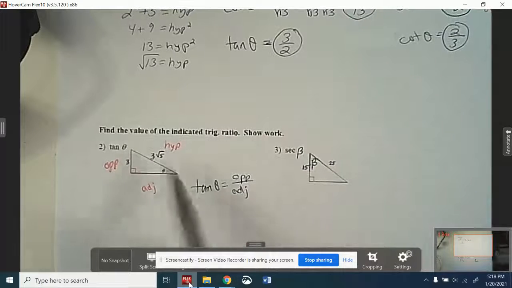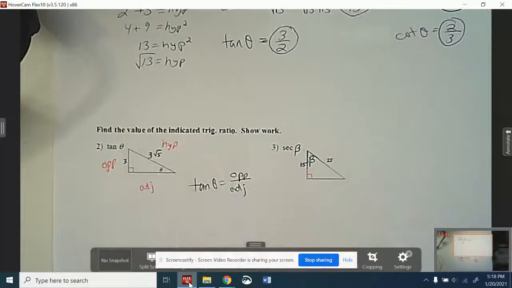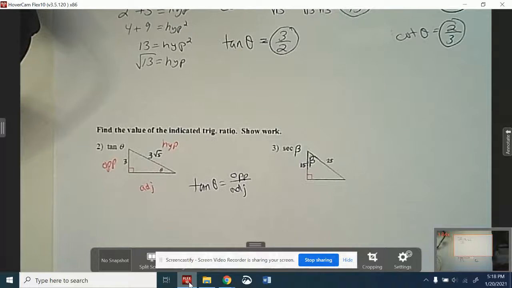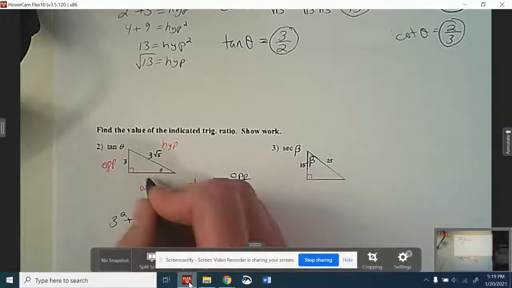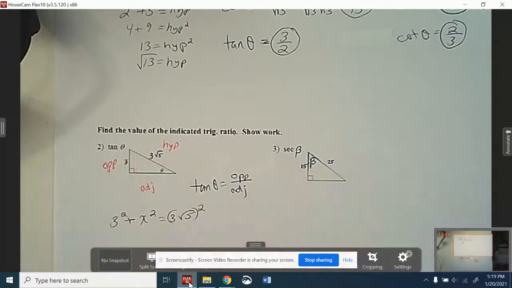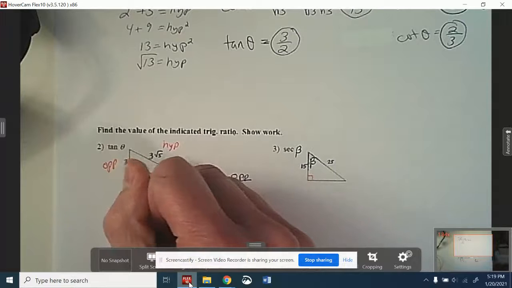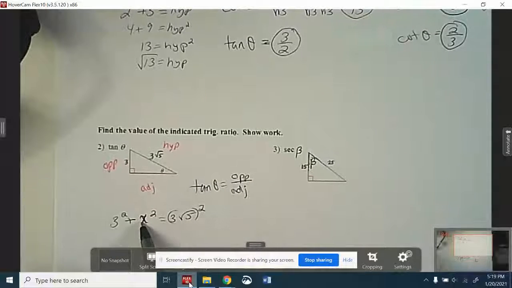But from SOHCAHTOA, we know the definition of tangent is opposite over adjacent. And again, that's a definition. This I can't explain. This you have to accept because it's the definition of tangent. So I have opposite, I don't have adjacent. So what we'll need is the Pythagorean theorem here. So if I do 3 squared plus, this time I'll use x for the missing side, and then 3 radical 5 squared. The hypotenuse squared, of course, always goes by itself in the Pythagorean theorem. So the unknown here is over here in the expression that's being added.